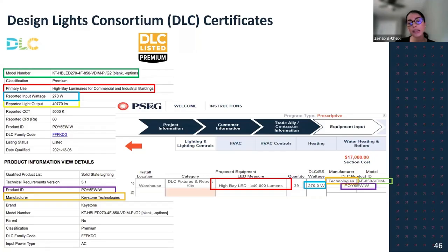The manufacturer is listed in orange. So you will see here that the workbook only is showing Technologies, but in fact, it is Keystone Technologies. It is just a smaller portion. So the wrap text in the workbook will only show you the last word or verbiage. Please don't get discouraged. We still need the entire manufacturer listed. So just type in the entire manufacturer.